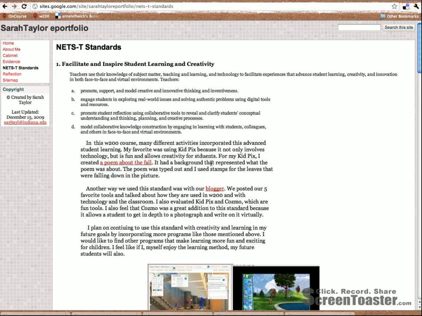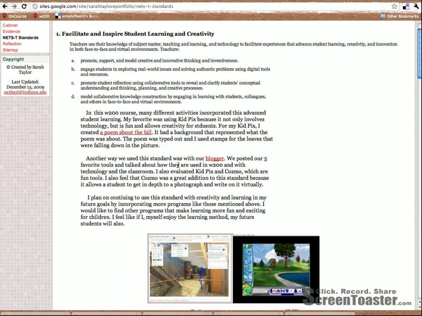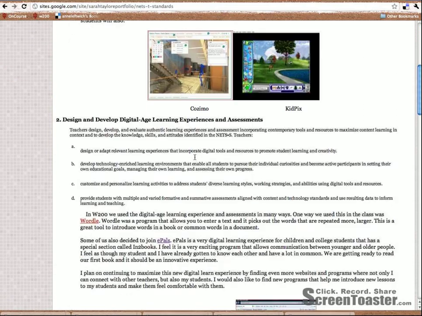Now the nice part is you can actually use a lot of the text from here in order to talk about any particular issue. In each one, you're going to provide a short little description about what the artifact is, what kind of technology you used, and then describe how it meets that particular standard.